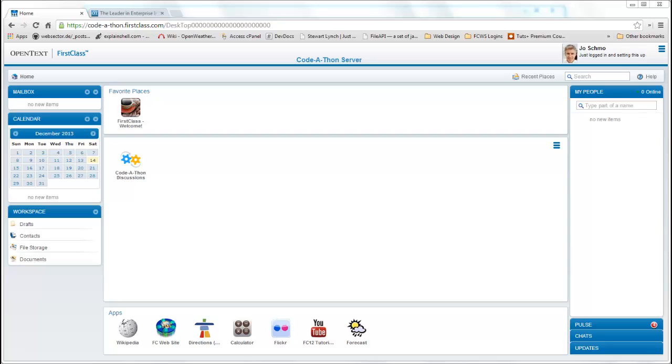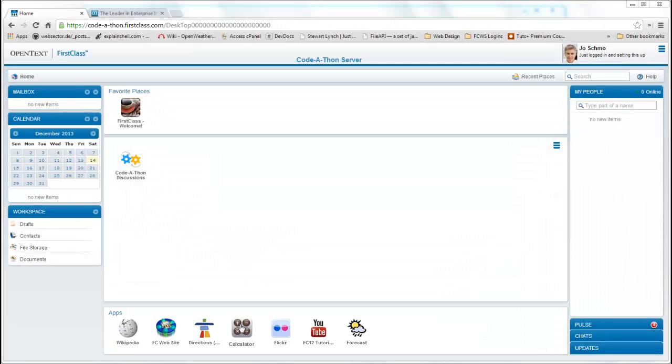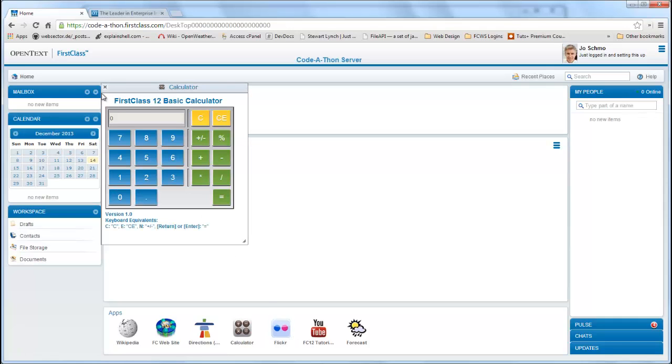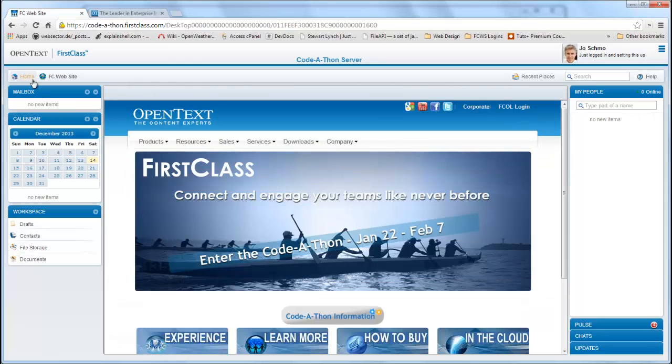In the first video of this series, we looked at a number of different external applications that were running on this FirstClass server. Different ones opened in different window types, and one of them stored data specific to the user and presented different default information to different users. In this video, we will show you how these applications were installed.